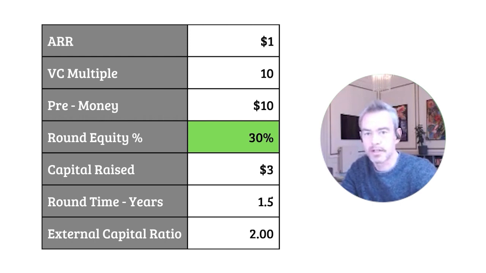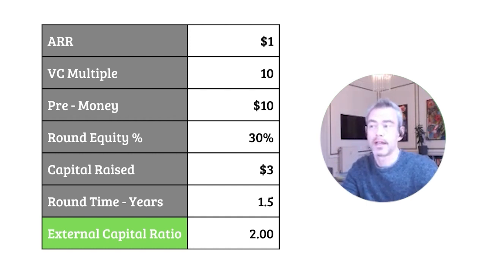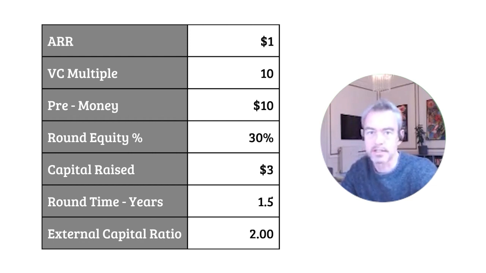And that is actually because the round equity is higher here, because we want the external capital ratio to remain high. If we had the same round equity as before, the external capital ratio would be very, very low, and we would be so focused on generating cash from customers that we actually wouldn't be enough growth focused for the kind of venture capitalists that we attract here. So that is why they actually want to buy large pieces of the pie at this point to say, well, we want to incentivize the growth.